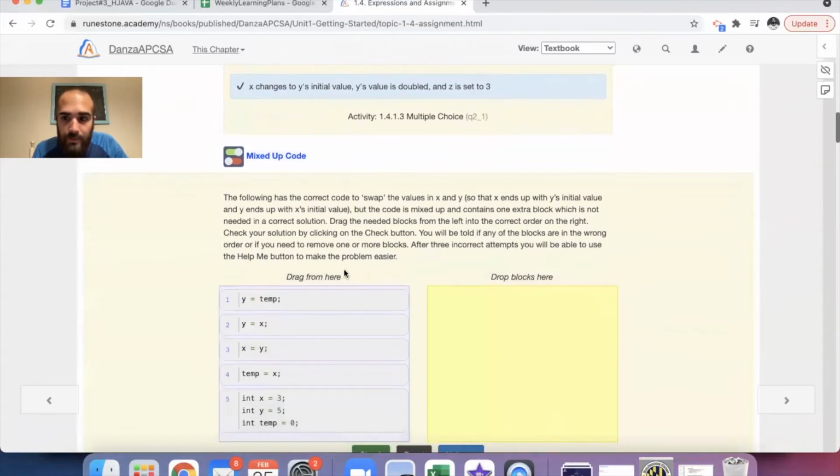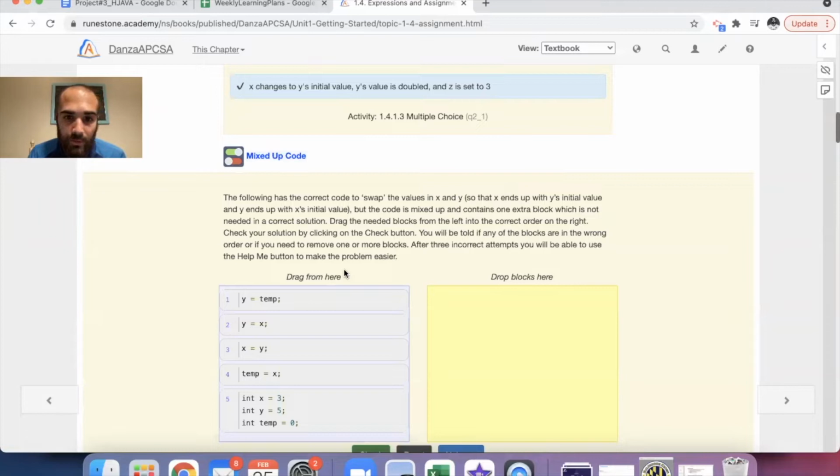Okay, it says the following has the correct code to swap the values in X and Y. So the X ends up with Y's initial value, and the Y ends up with X's initial value. But the code is mixed up. It contains one extra block, which is not needed in the correct solution. Drag the needed blocks from the left into the correct order on the right.